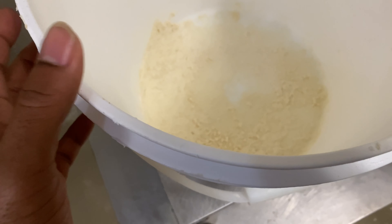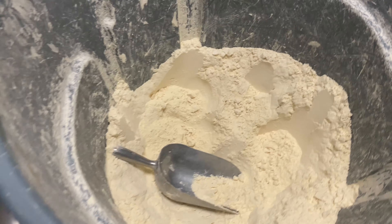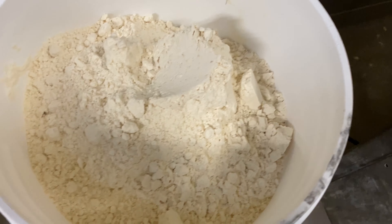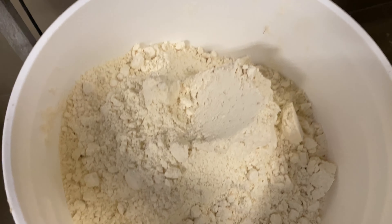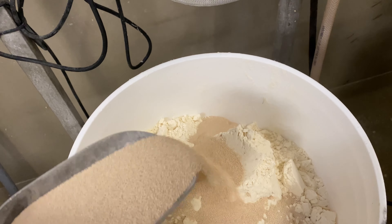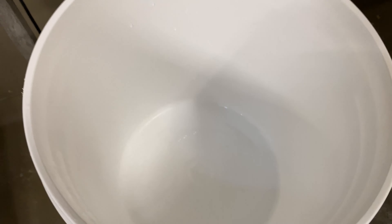First off you're gonna get a bucket - this is our yeast bucket and we use it to weigh up on the scale. So right here in this big old trash can, this is our yeast bucket and we fill it up with yeast, then put the instant yeast in there. Next we're going to use our water bucket, fill this up with some water. Now that I got my dough and my water weighed up, I'm basically about to put it into the mixer and it's just going to blend it all up.